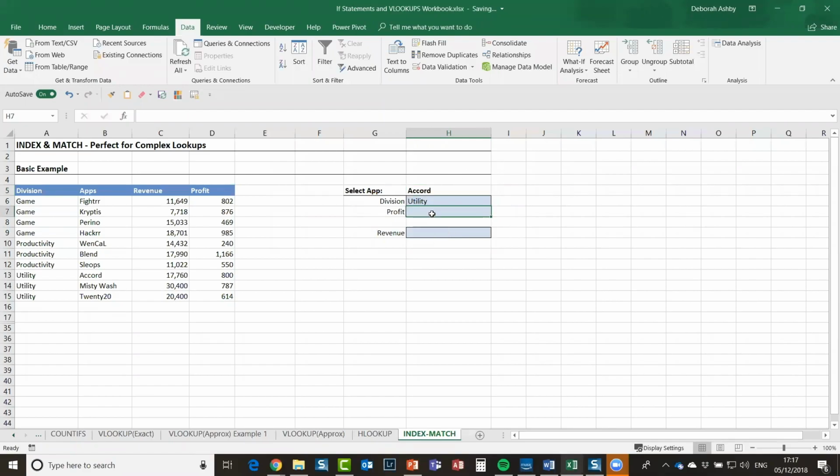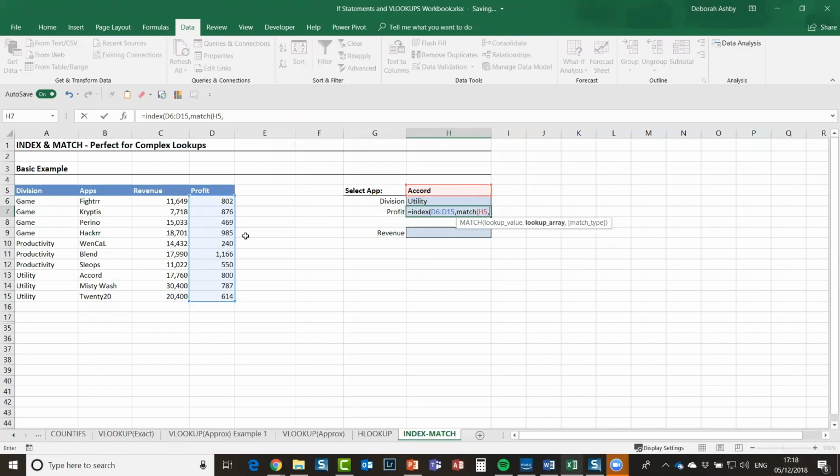Let's do it again for profit so you get the idea. Equals INDEX, open bracket. We're looking for the profit, so we highlight the profit column, comma. We're going to do a MATCH. Our lookup value is whatever is in H5, comma.